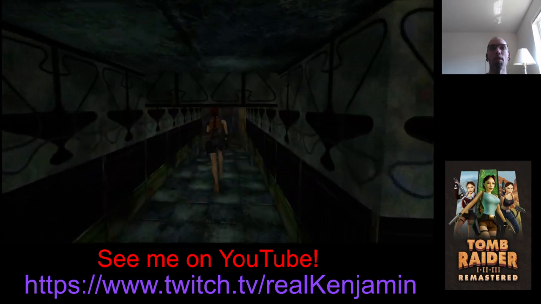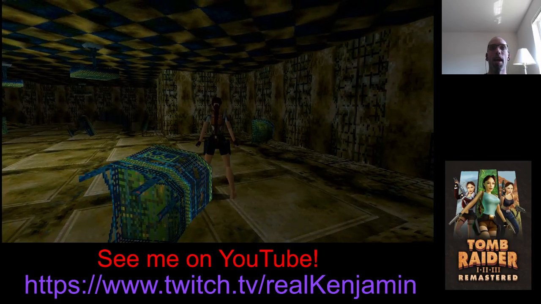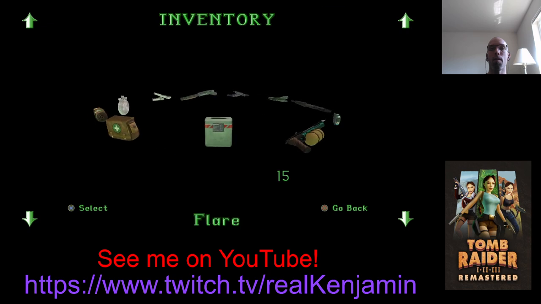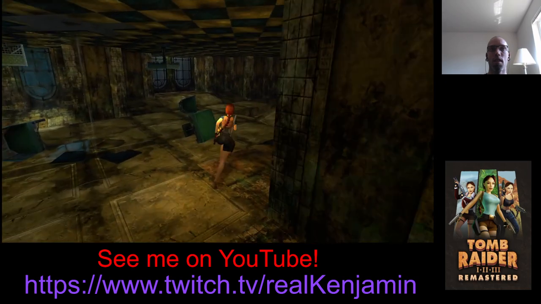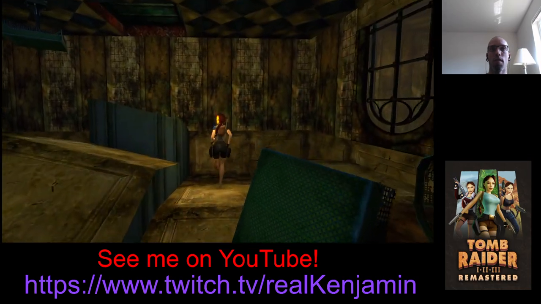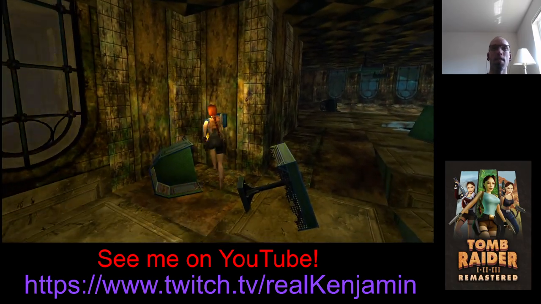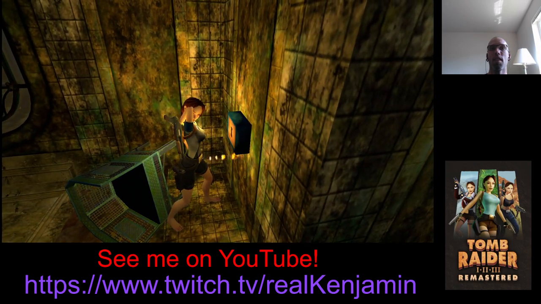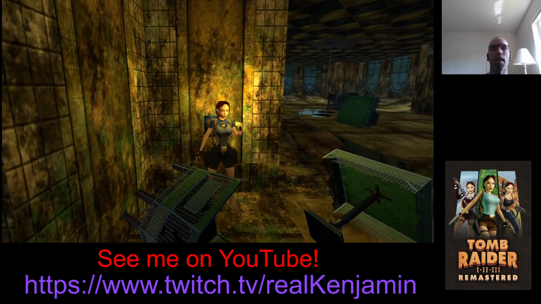I still say one of the circuit breakers is in here. It has to be. Where? I don't know. Let me light up another flare. Five large med packs. Always a good sign. What's this? Hello. A very overlooked keyhole. Now, what does this open? Ah, gotcha.